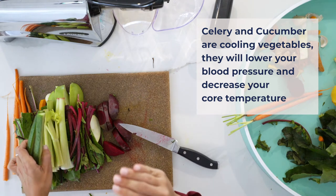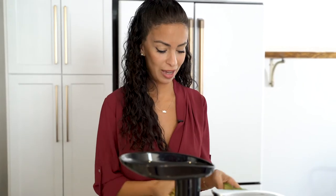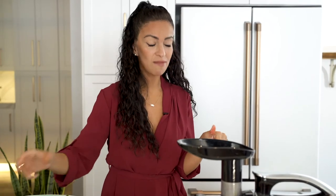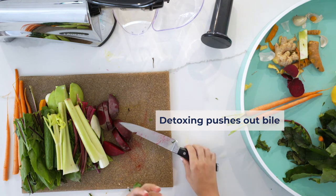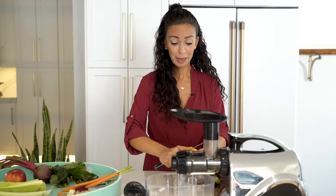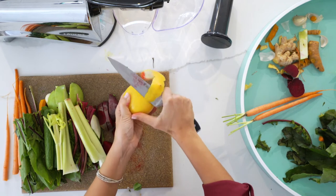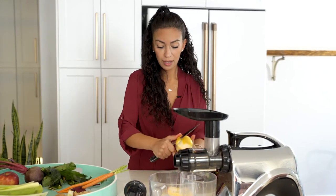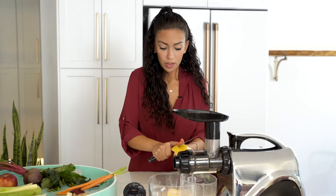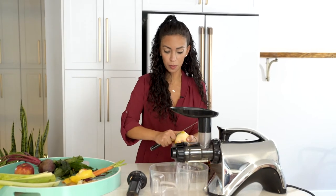These ingredients actually literally decrease your core temperature. For my guys out there who tend to run hot or have high blood pressure, this is great for you. For us females who tend to be cold, hypothyroid, low blood pressure — if I have too much of this, I can get dizzy. All of these detox by pushing out bile. Bile is that green nasty substance — if you've ever thrown up bile, you know it's fluorescent yellow. That's how your body gets rid of toxins: it pushes out bile from the gallbladder, and that's what makes you go to the bathroom and gives you a nice brown colored stool.